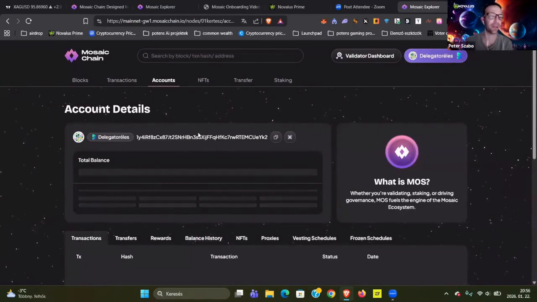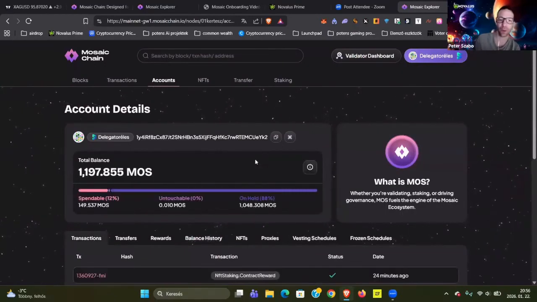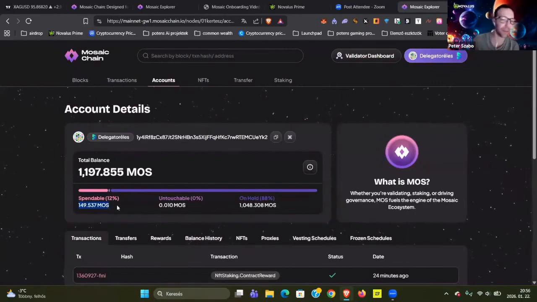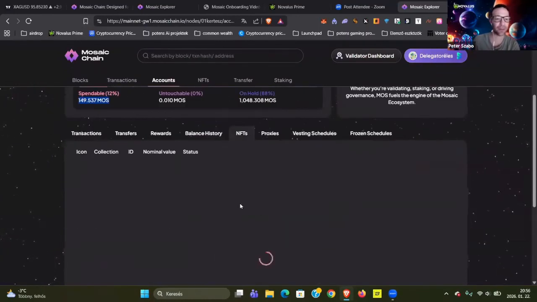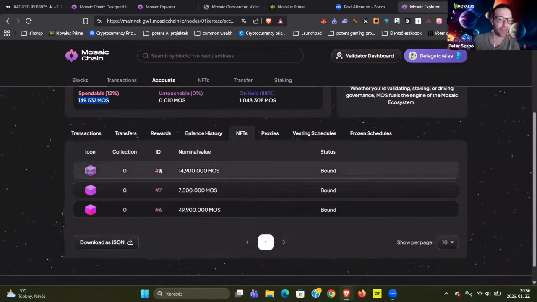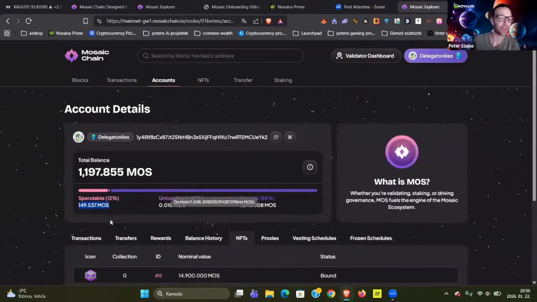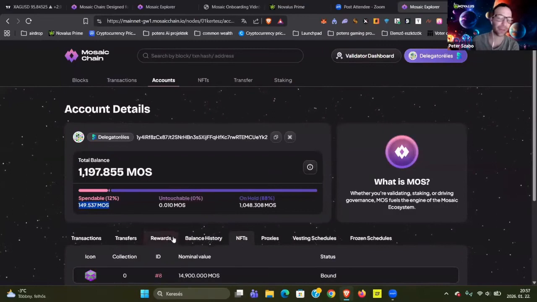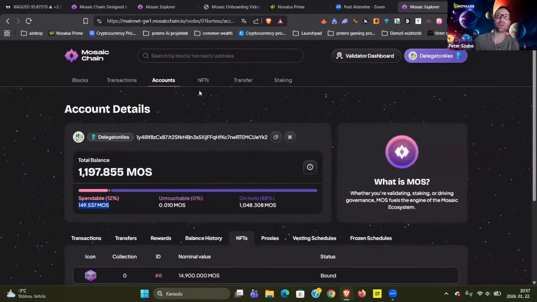Here's the Delegator NFT. And you can see here that there are 149 Mosaic coins in the spendable balance in this wallet. If we click on it, there are 3 NFTs in this wallet. You can see them here. With each NFT, I received a balance of 50 Mosaic coins, and I can send these balances between my different wallets. So I created a separate wallet specifically for Mosaic coins, where I minted the Mosaic coins, which I can't do anything else with anyway, because I don't have a single coin in my spendable balance.